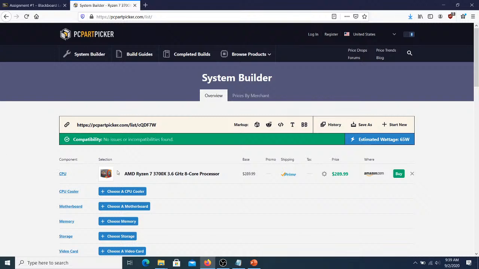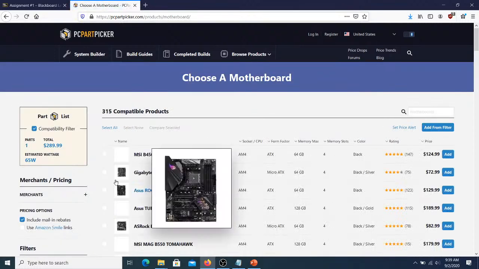This one I'm pretty sure has a built-in cooler, and you'll learn more of these details in the A+ course. But the cooler does exactly what you think it does: CPUs run extremely hot, and they need something to cool them. Some will come with a built-in stock cooler, which will generally be good enough. If you plan on doing anything out of the ordinary, that's when you start to buy aftermarket third-party coolers. But to save time, we're just going to do that.